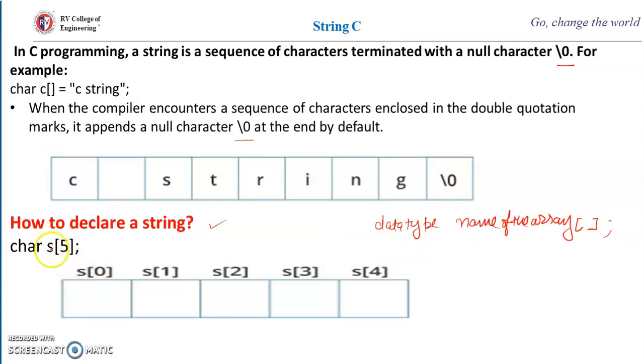So here the data type is char, name of the array is s, and size is 5. In an array, if size is 5, the first element subscript will be 0 and the last element subscript will be 4. So s0 is the first element, s1 is the second element, s2 is the third element, s3 is the fourth element, and s4 is the last element.